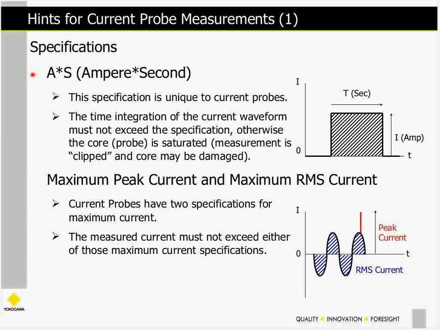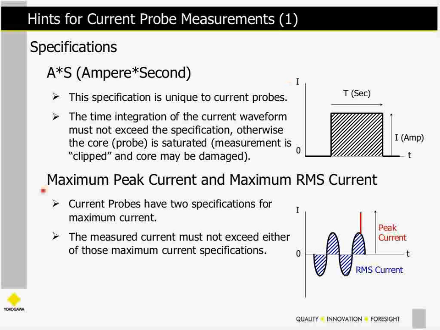You'll see one spec, too, that's called amp seconds. And it won't always be specified very clearly, but it will say something like, this probe can tolerate 1,000 amps for 30 milliseconds. What you do there is you multiply 1,000 amps times 30 milliseconds, and you come up with the amp second rating. So you can consider that in terms of your application. You have to think to yourself, will I ever exceed that? If the answer is yes, you need to select a different probe. Exceeding this will permanently magnetize or damage or heat your core. And sometimes they'll make the same specification with reference to a duty cycle. So you have to pay attention to that too.